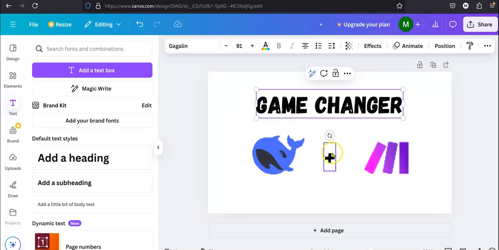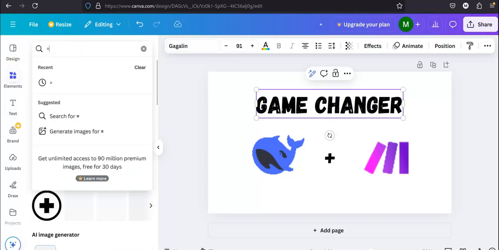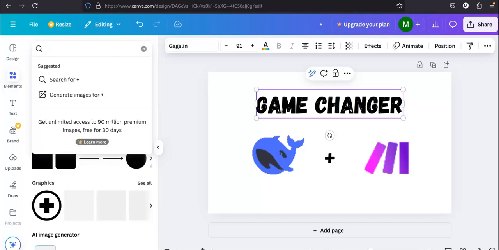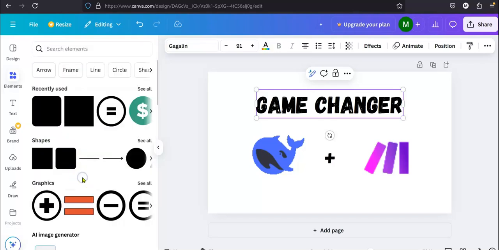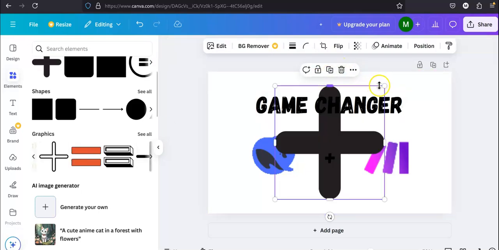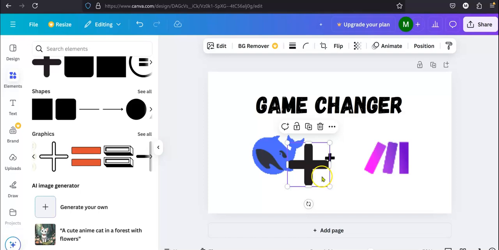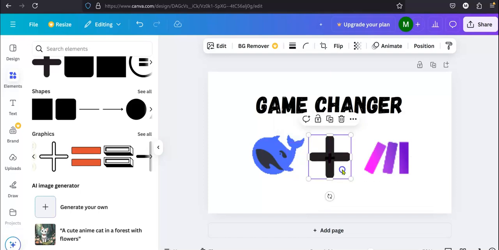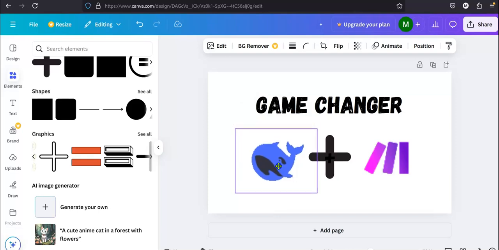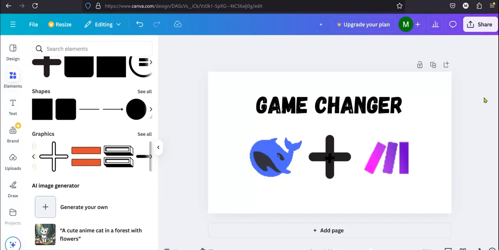The other thing you can do, if you don't like that plus, you can go over to Elements and just try adding a plus in there. And whoops, that's an equal sign. I want a plus in here, and it'll give you some graphic ideas that you can use, like this. That one might be a little bit better. Let's try adding that and making it a lot smaller. There we go. Maybe a little bit smaller than that even. Move that over here. There we go. Let's come back into this feature, and we should be able to get that one centered as well. So there, I just made a quick version of what he had there.